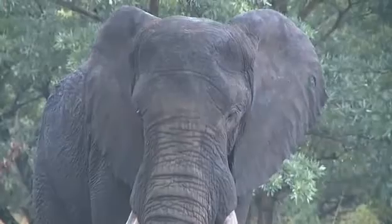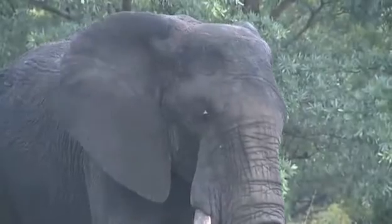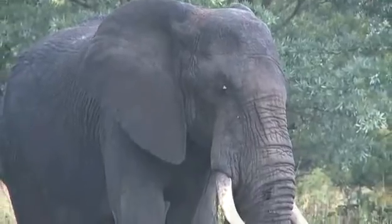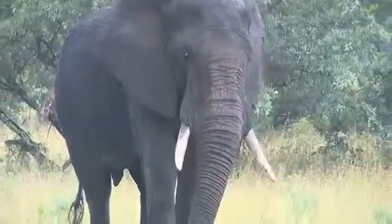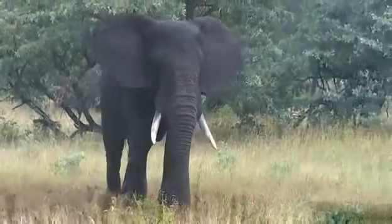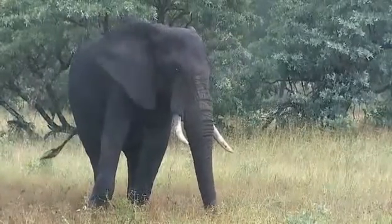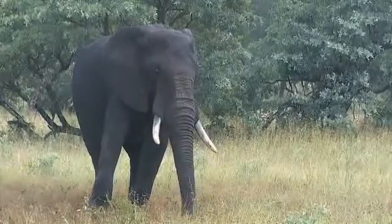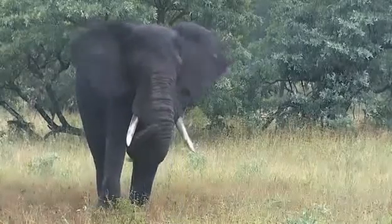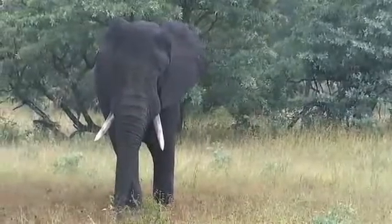Now, if he's been to the boundaries of the reserve, it could be that someone was taking a pot shot at him. Sometimes that does happen, especially on the boundaries. So if they do have a nice round hole, it could be an old wound. More so in years gone by. You don't hear of it really happening nowadays, but as I say, I think this elephant's probably in his 40s, so it could have happened years ago. And then obviously as the elephant grows older, that wound just doesn't heal.